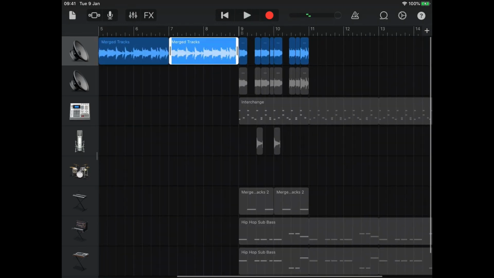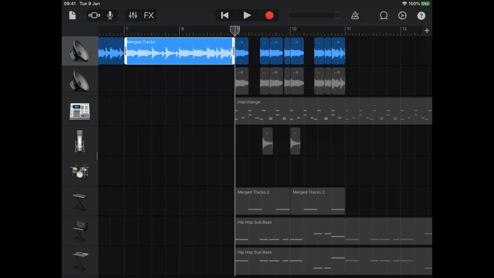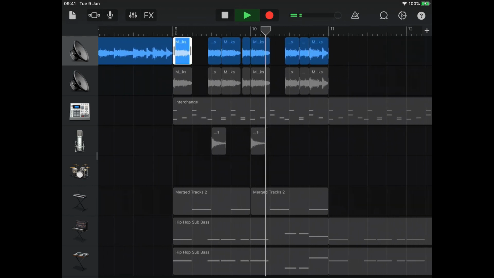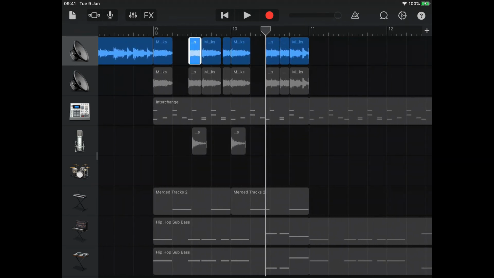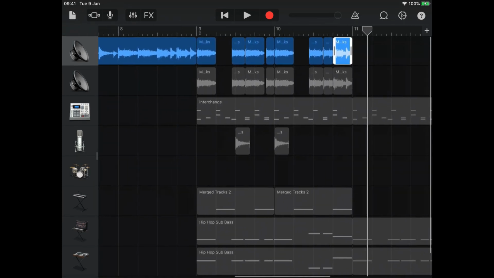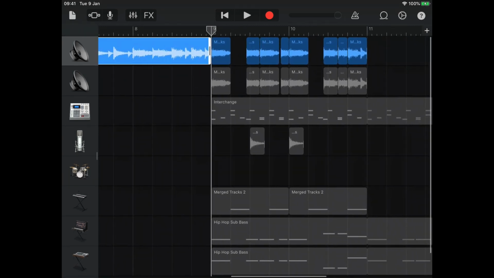Then I worked on the second half, which is just different slices being triggered. It's basically nearly always the first slice. So that, and that, are the first slice. Then that is another slice, and then there's that final ending slice. They're just slightly different parts from that, right? So I just arrange those in the right order.